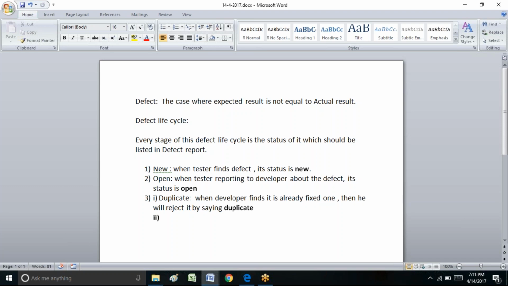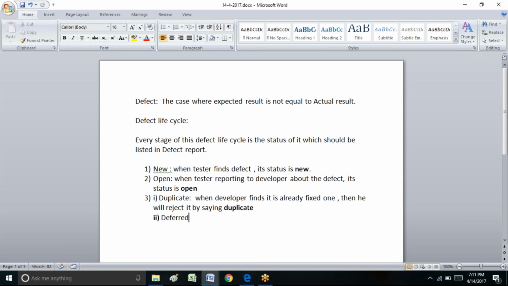Tester may not know. So if the developer feels that it is related to the next release requirements, then he will reject it by saying deferred. He won't fix that. So that defect is completely put aside.